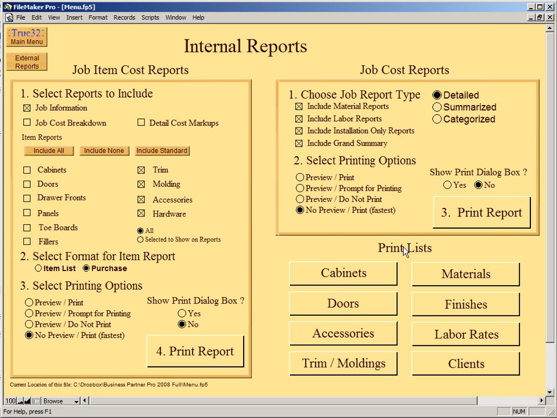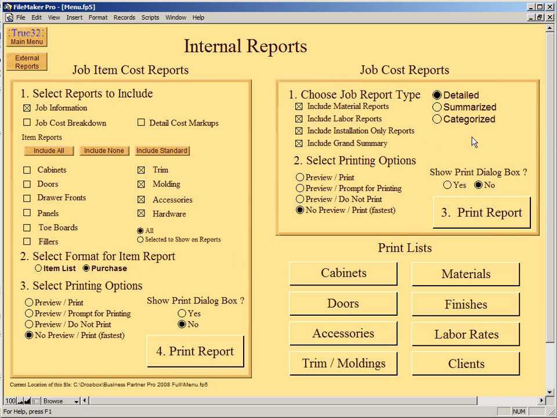I don't recommend anybody use these, but they are there if you want to print the list of items in the database. That's what this whole bottom section is. If you clicked on the cabinets button, it would print all of the cabinets that are in the database. Well, you can see them on screen. There's no real reason to have any of these items printed out, but it's possible if you wanted to. These job cost reports get pretty detailed. Most people don't really want to see all this, and this whole little section down here is the same thing we saw on the other page, where it's just the printer setup itself.